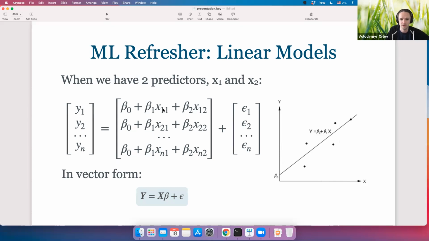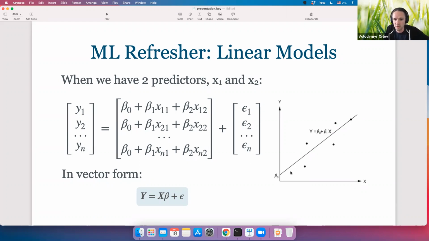If you have more than one predictor, let's say in this case I have 2 for each sample, then your line becomes a hyperplane, and the equation that you use to predict Y becomes slightly more complex, but it's essentially a linear combination. By the way, I forgot to talk about these parameters, beta 1 and beta 0.